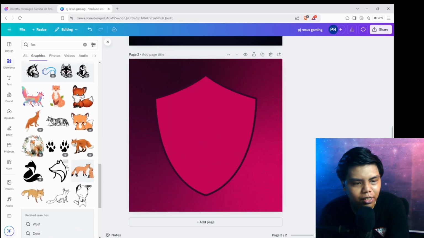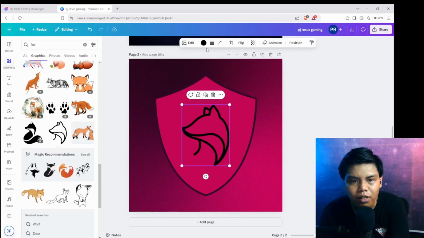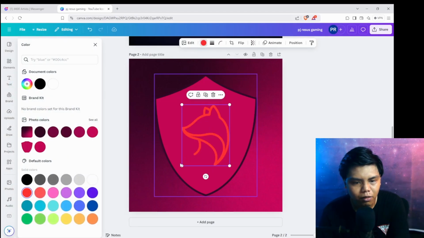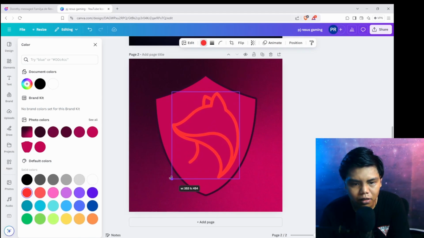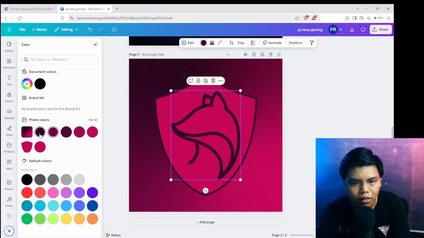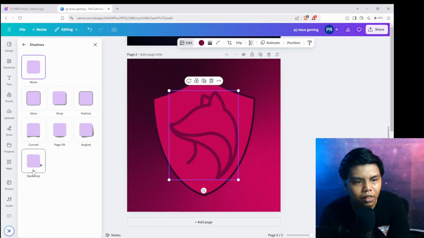If you're not gonna do that, then just do this one. You can also do that. Just change the colors, make it something like this, or you can do it something like that. And then you can edit it again, add shadows if you want to, add a glow.